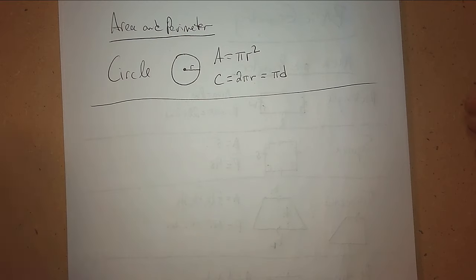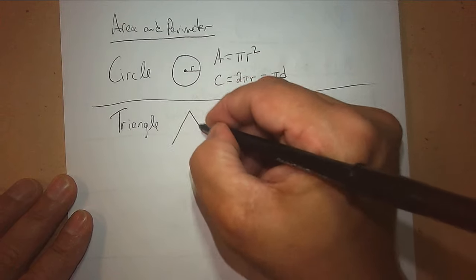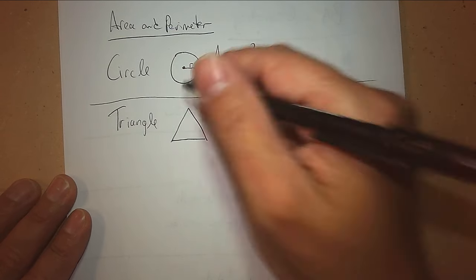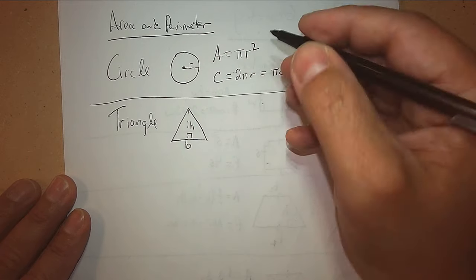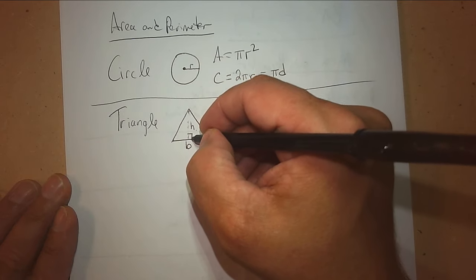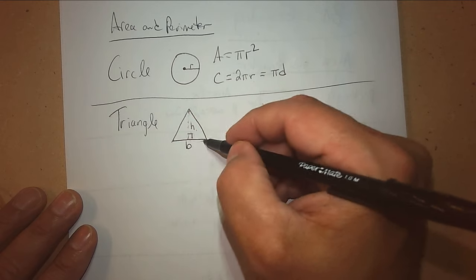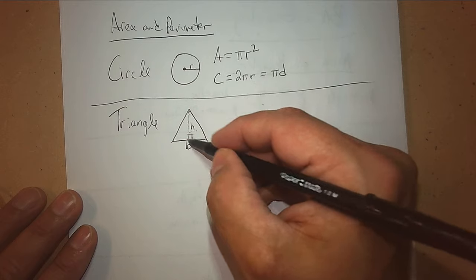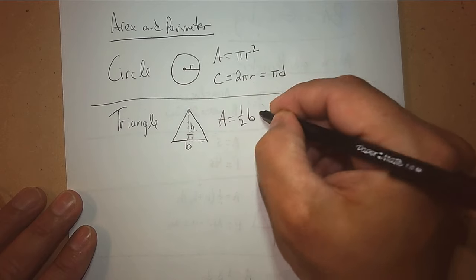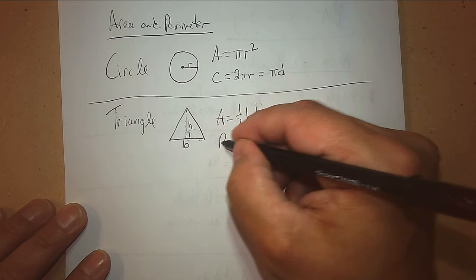Keep going. What's another shape? A flat shape. A 2D shape that I have not said yet. Triangle! For a triangle, notice again the height of a triangle is when it meets at the angle 90 degrees. So for a triangle, the base and the height meet at 90. That's how you can tell the base and the height of a triangle, is when the two meet at 90 degrees. And when that happens, the formula for a triangle is half the base times the height. The perimeter is to add all sides.